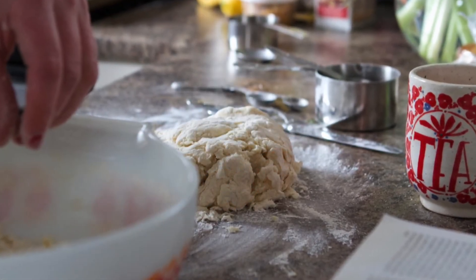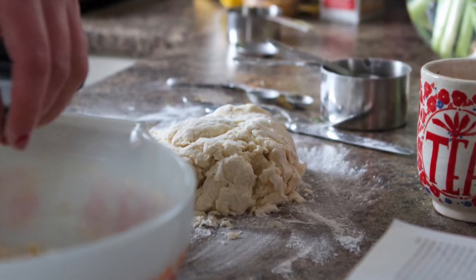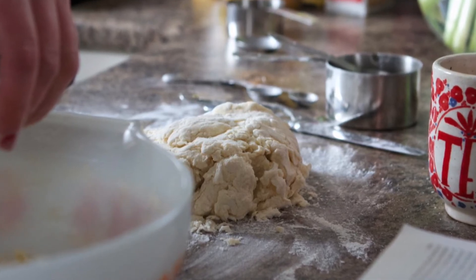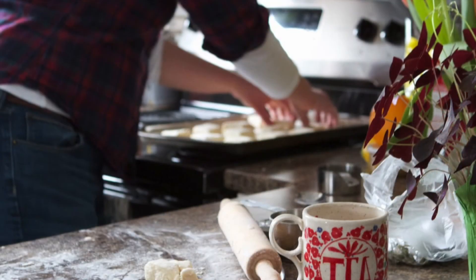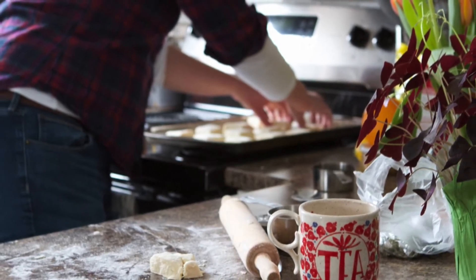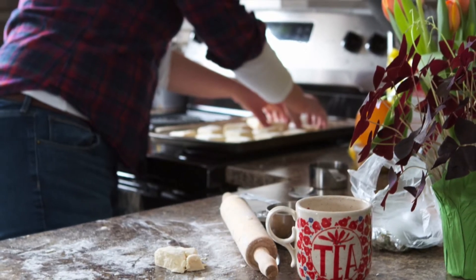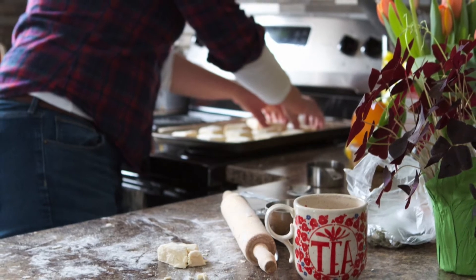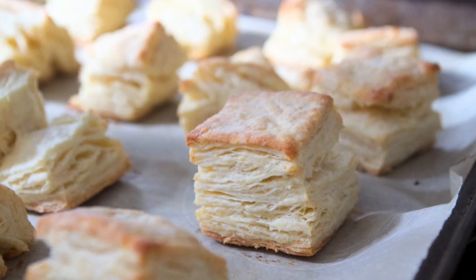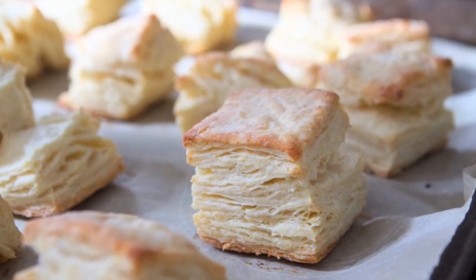Over the winter, in an effort to make my life easier and bring myself a week of content as often as possible, I have tried to spend Sunday afternoon cooking a soup or a casserole that I could parcel out, put in the freezer, and then eat for lunch during the week. I don't mind eating leftovers, because the option is either cooking a small meal all the time or eating out a lot. I try not to eat out a lot because it's expensive, and I would rather spend my money on yarn.